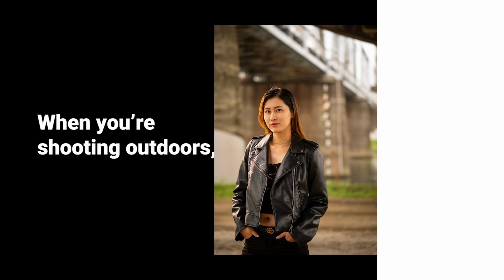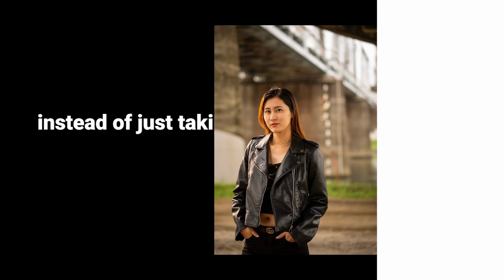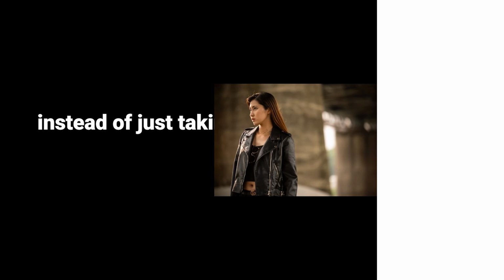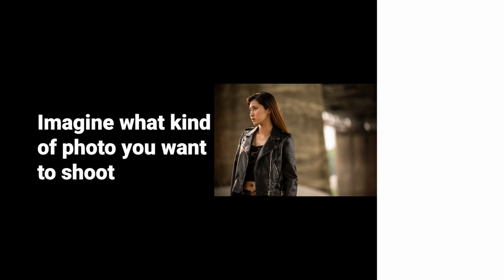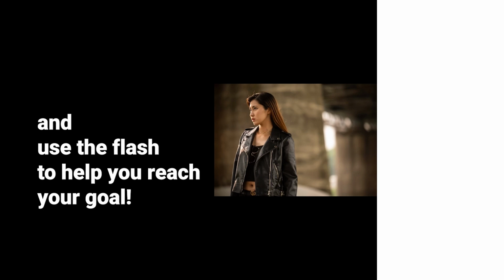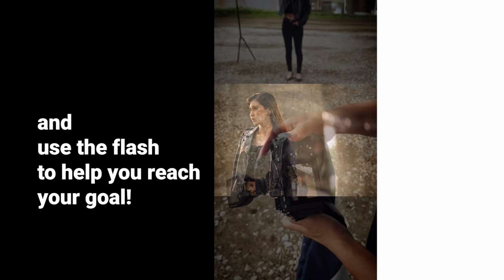When you are shooting outdoors, instead of just taking photos, it's best to keep in mind what you can do to make the photo better. Imagine what kind of photo you want to shoot and use a flash to help you reach your goal.